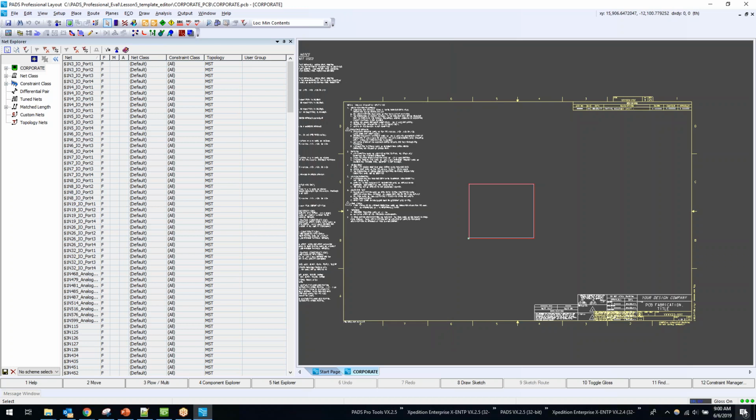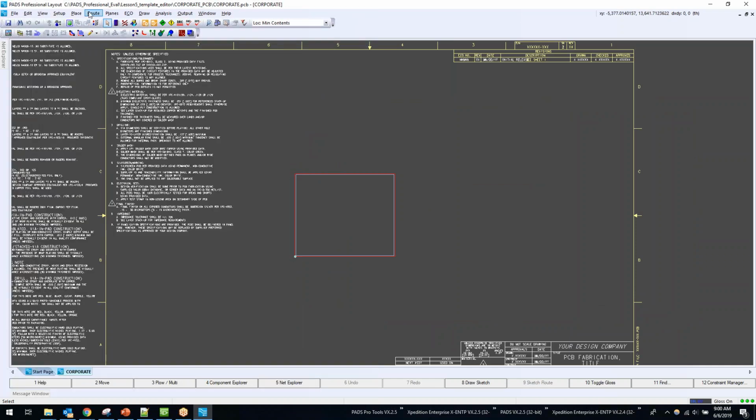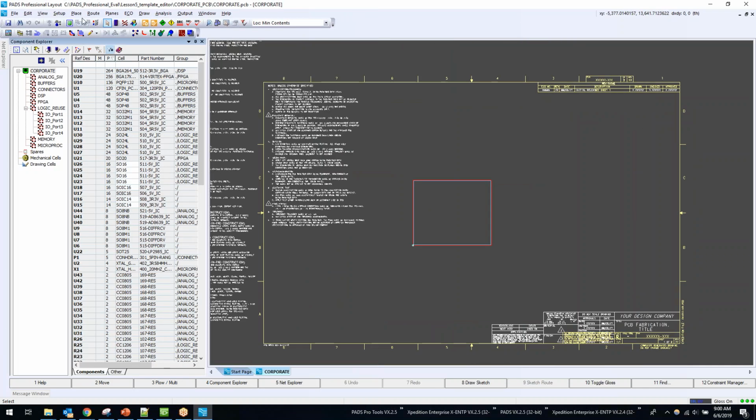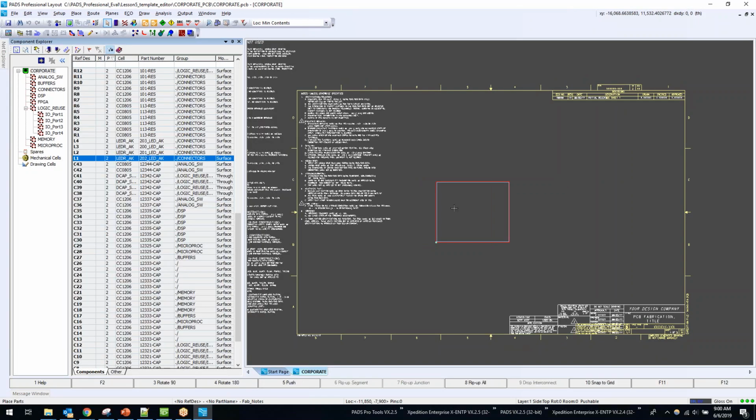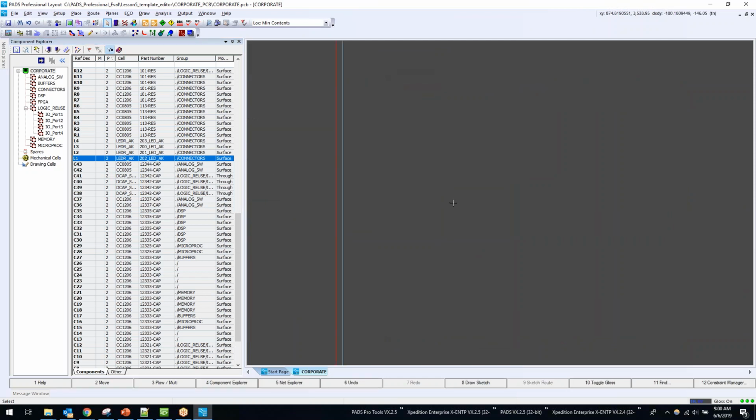The same is true in the bottom right-hand side, where we can see 3 green dots showing that we have everything totally in sync. If I wanted to start placing components, if you're unfamiliar with Pads Pro, I can just do Place, Component Explorer, and this allows me to start dragging a component one at a time onto the PCB.